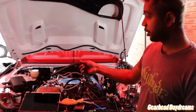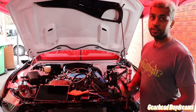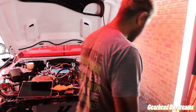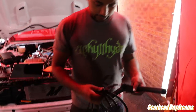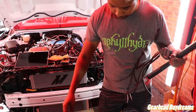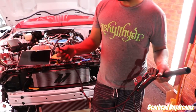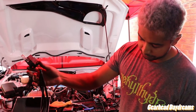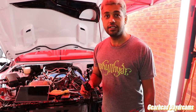Up next for us, once I've got this on and connected to the heat exchanger, is to take apart the fuse box and get into some serious wiring. What we have to do now is, where's the relay? There it is. We have to connect this relay and make these splices. There's one wire splice I think we have to do, literally just one. But to do that, we have to get in there and put this on. This is for the water pump, I believe. A little bit crazy, but it's got to be done.